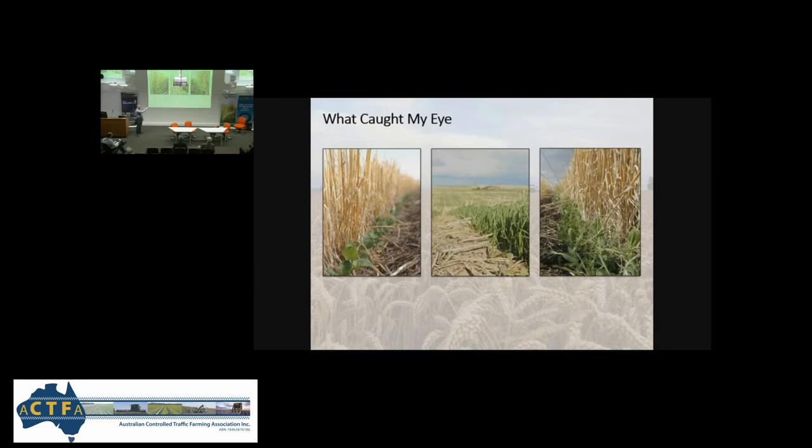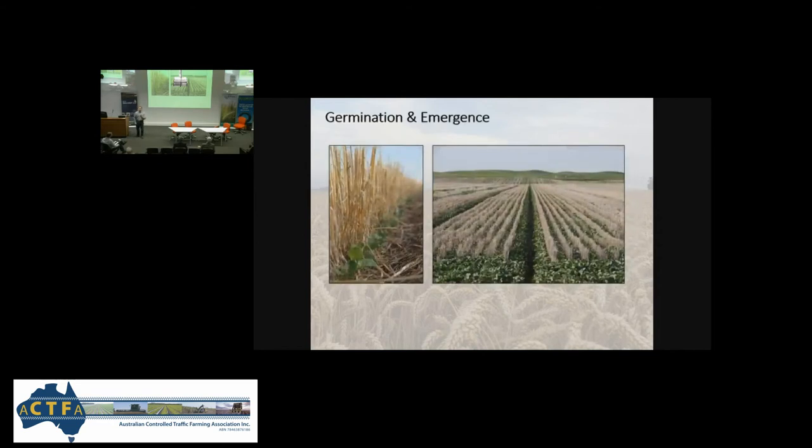You have all that nutrition from starter fertilizer in previous years and all that moisture sitting there. Our germination and emergence was already good — we just amped it up. In western Canada the average canola emergence is 50%, and we're paying $150 a hectare for GM canola seed. I've actually had to back off my canola seeding rates since I went fence rowing because my canola emerged — that's a good problem. I lost yield one year because it was too thick; on a year I should have done five tonnes I did four.